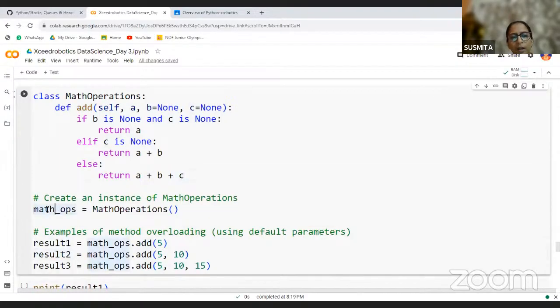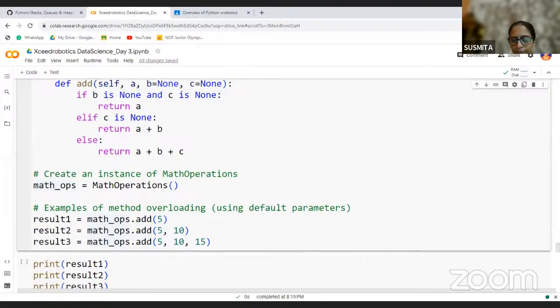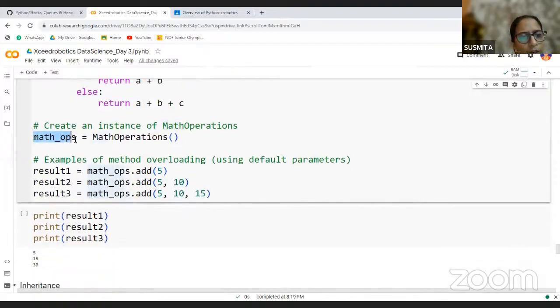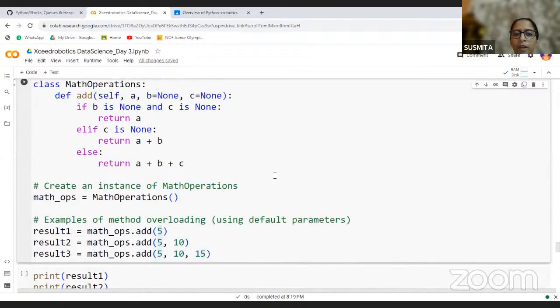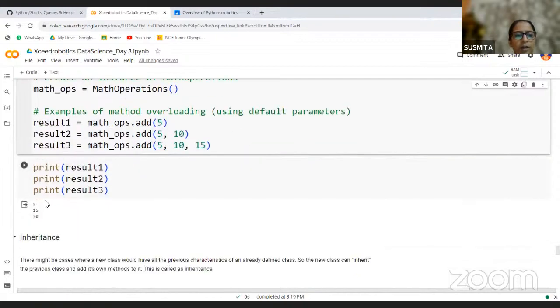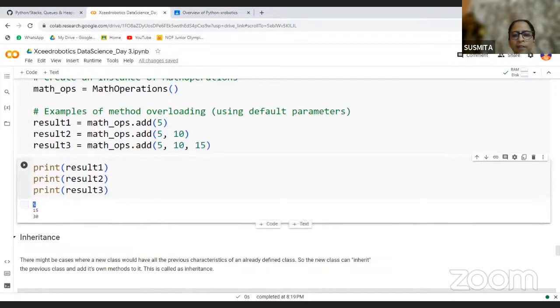Okay, so when the function is being called, let's see the output section. Here the function is being called, and whatever value is returned will be stored in a variable, right? And here is the function call: result1 equals math1.add, and we are passing only one value, that means only the value of A. It will return the value of A, right? See, print, the 5 is being returned.